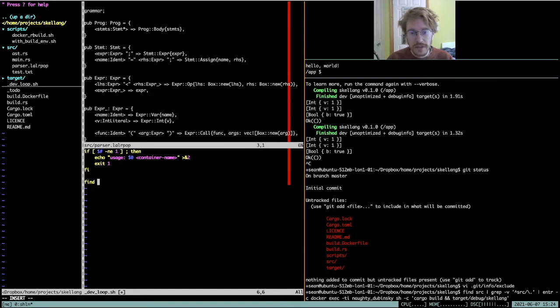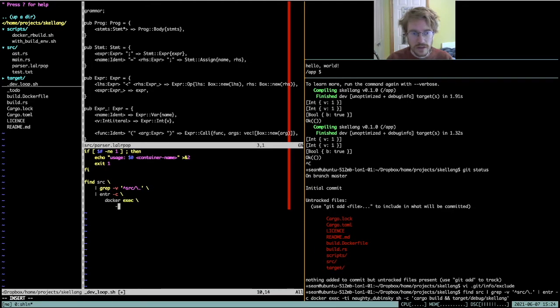I feel it'll be slightly more lightweight to run it in the existing container. Now I know Docker in general is very lightweight, but this will just be, I feel, slightly better for running things.